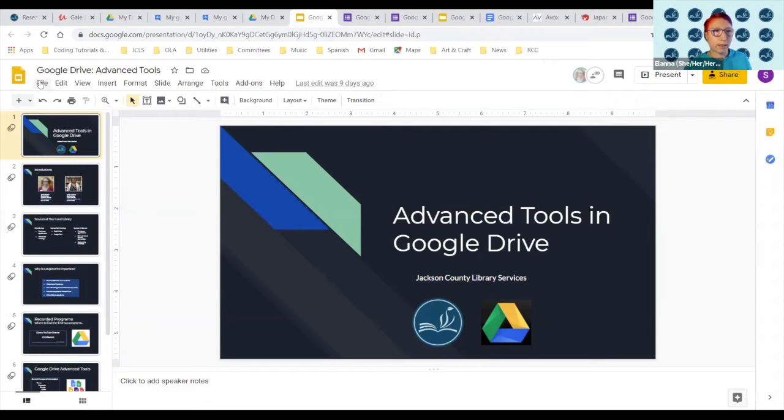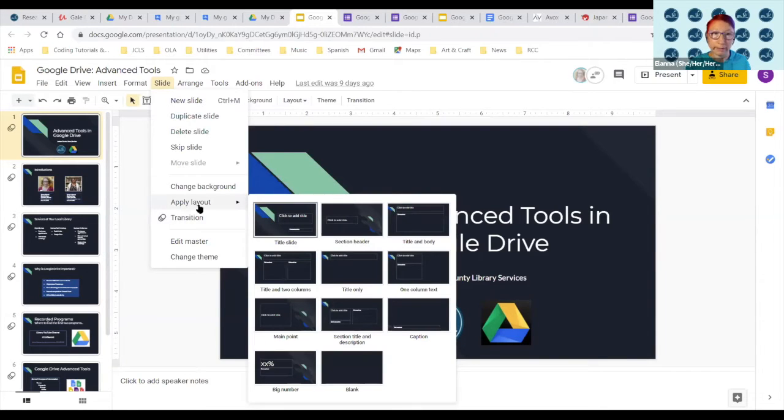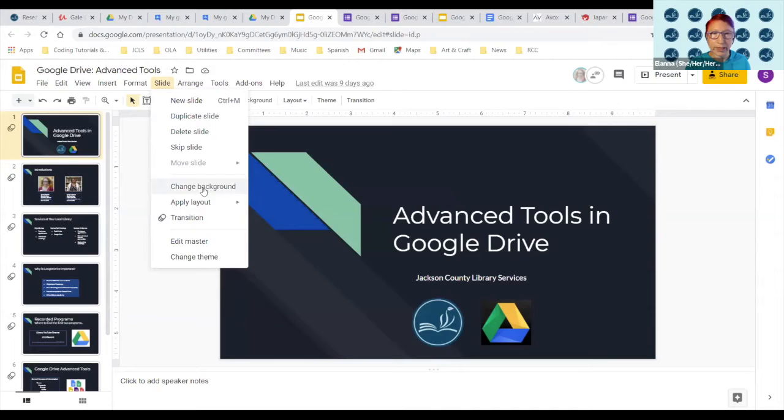So within all of these options up at the top, it may be important to see particularly what you can do with each of the slides. So you can add a transition, change a transition, you can apply a different layout, you can change the background.